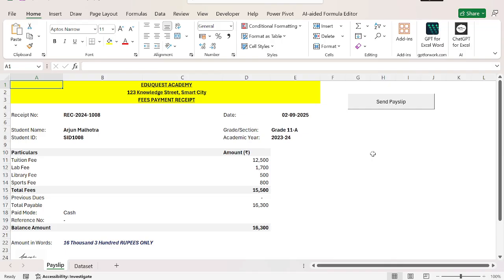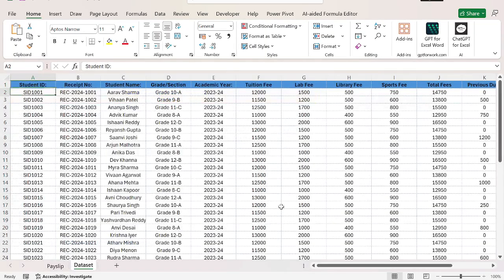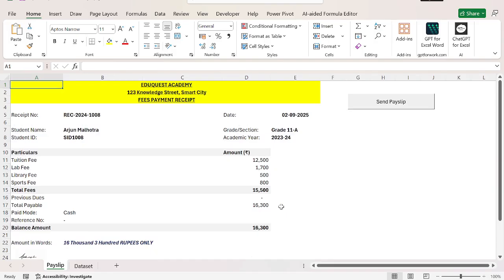You can put the parents' email in any column, but in my case I made it static. For example, you want to send this to all these students, because these are the 45 students for whom the fees has been submitted. Now I want to send the slip of their fees submission to their parents, right? So in that case I will have to have some payslip format. In my case I have prepared this format here.